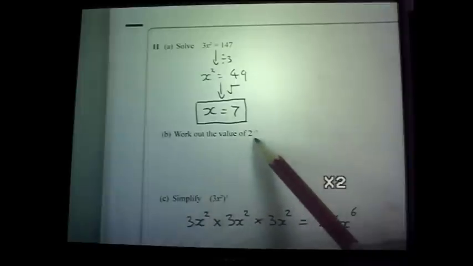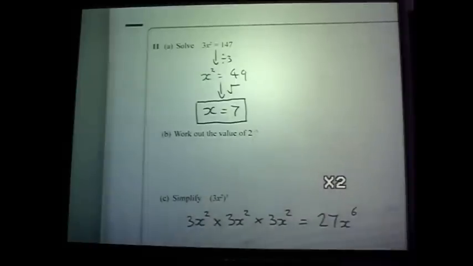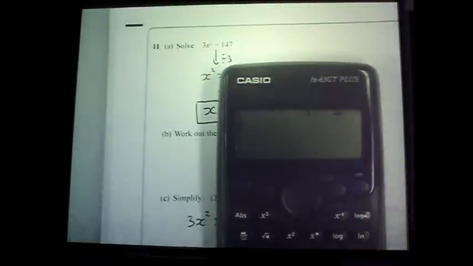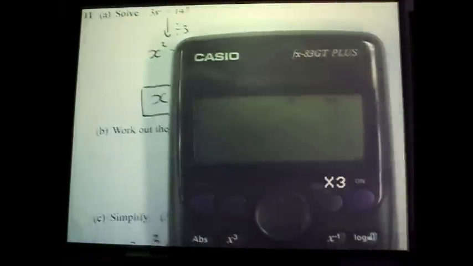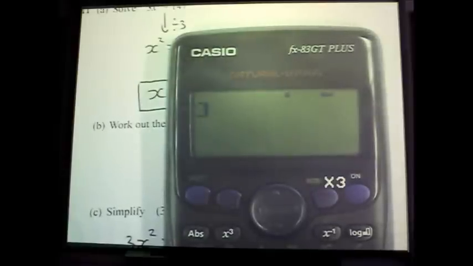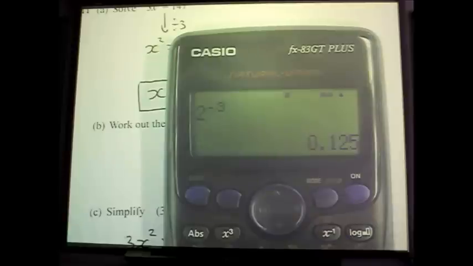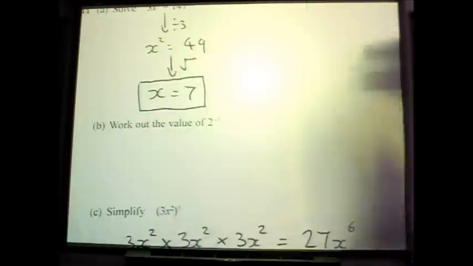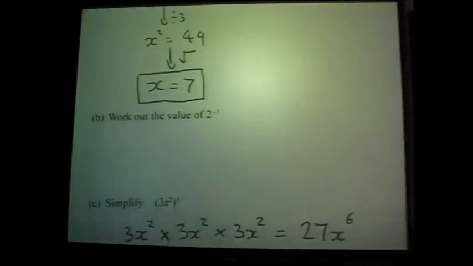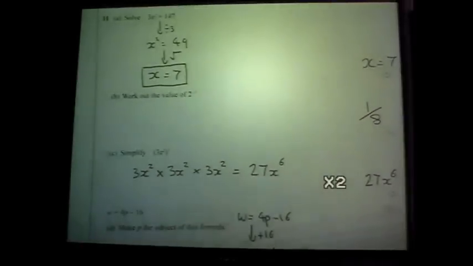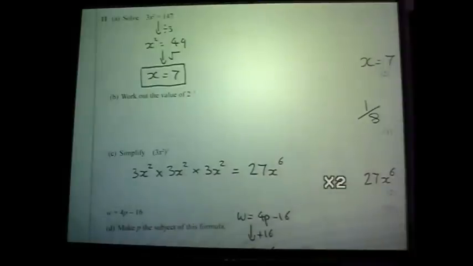Now, because you've got a calculator, all you need to do is type this in. I hope you can see this if I zoom in on the screen. So you can go 2 to the power, and it was minus 3. Tap in minus 3 and just press equals, and it will say 1 over 8, or it'll also accept 0.125. Any of those answers is fine. Those of you who are quite happy with index laws will be able to do that without a calculator, but if it says do that, put it in your calculator, nice and easy.